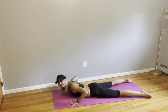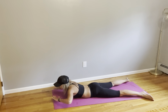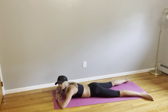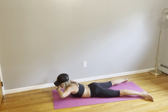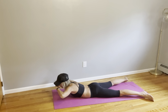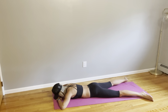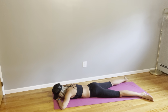Take those feet as wide as the mat. Externally rotate, plug those ankles down. Take those hands, cross them right over each other. Bring that forehead down. And then from here, we're gonna drop our shoulder blades down our back, reaching towards our back pockets. We're gonna take our inhale as we lift through that lower back and exhale lower. Inhale, lift, reach up. And exhale, lower down. You got it, reach it up and lower.